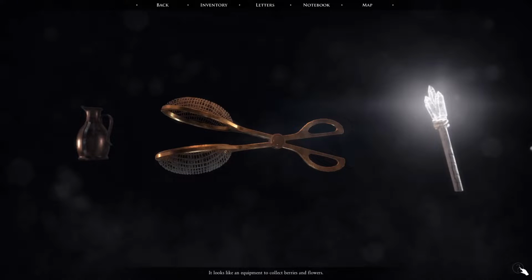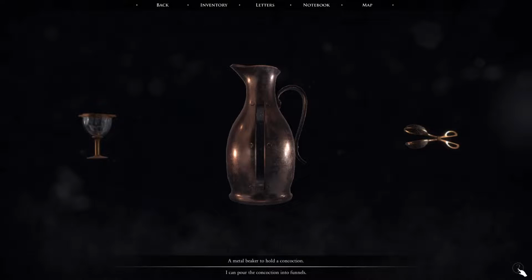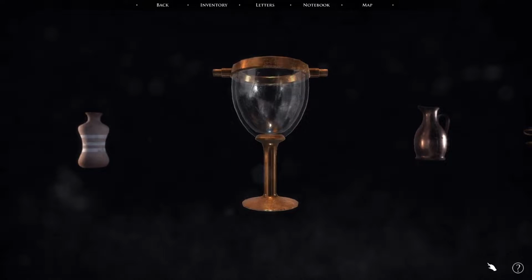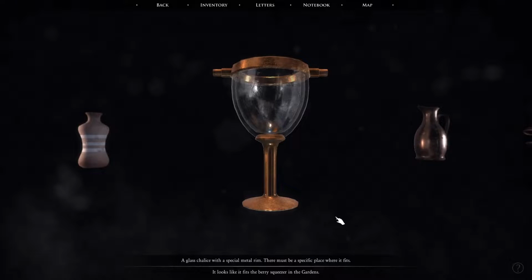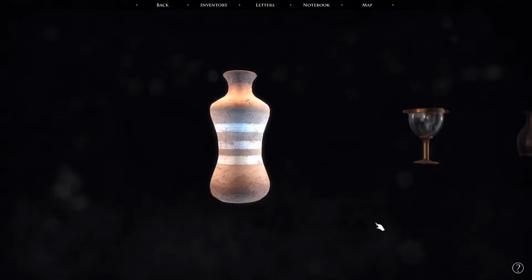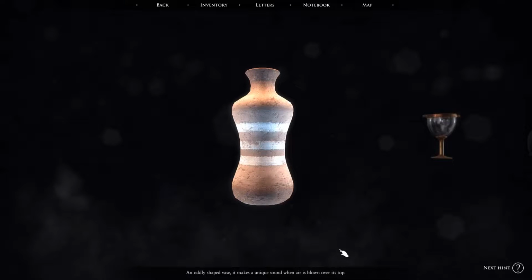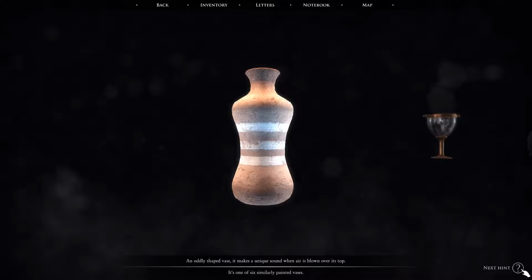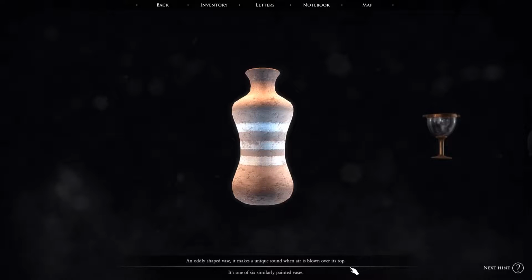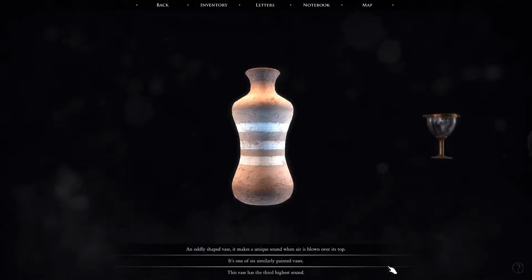It looks like an equipment to collect berries and flowers. A metal beaker to hold a concoction. I can pour the concoction into funnels. A glass chalice with a special metal rim. There must be a specific place where it fits. It looks like it fits the berry squeezer in the garden. An oddly shaped vase. It makes a unique sound when air is blown over its top. Now, will this tell me something I don't know about you? It's one of 6 similarly painted vases. This vase has the 3rd highest sound.